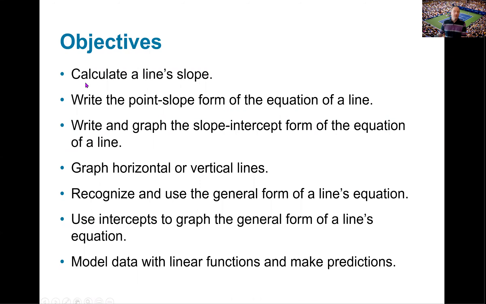As far as the objectives in this section: we will be calculating a line's slope, pretty straightforward, and then we'll use that to write the point-slope form of an equation of a line, and then we will write and graph the slope-intercept form of the equation of a line. That's more helpful in actually graphing it out. We will also graph horizontal and vertical lines, recognize and use the general form of a line's equation — that's when we have a zero on one side and all variables and constants on the other — use intercepts to graph the general form, and lastly, model data with linear functions and make predictions.